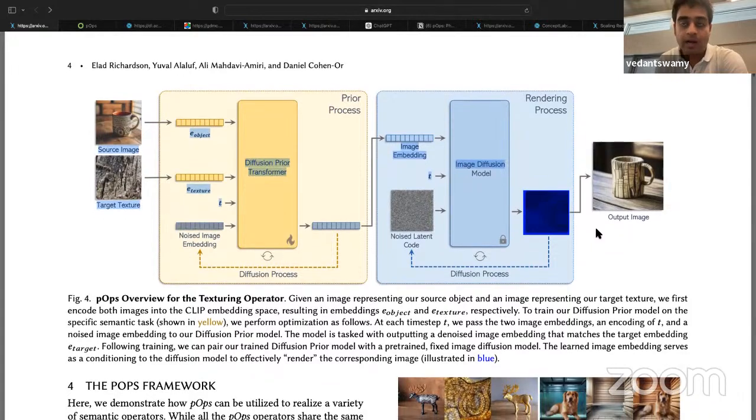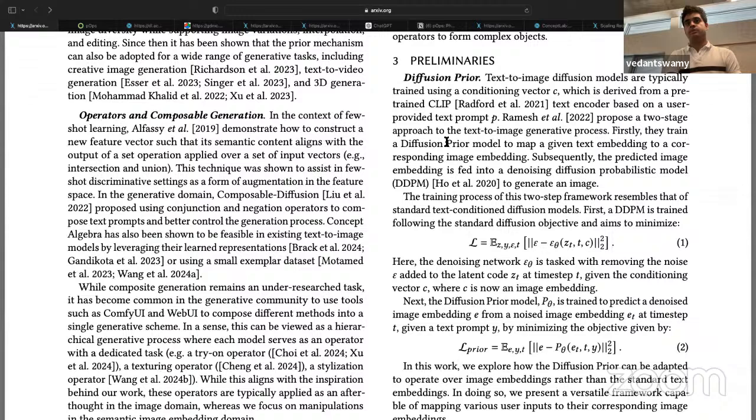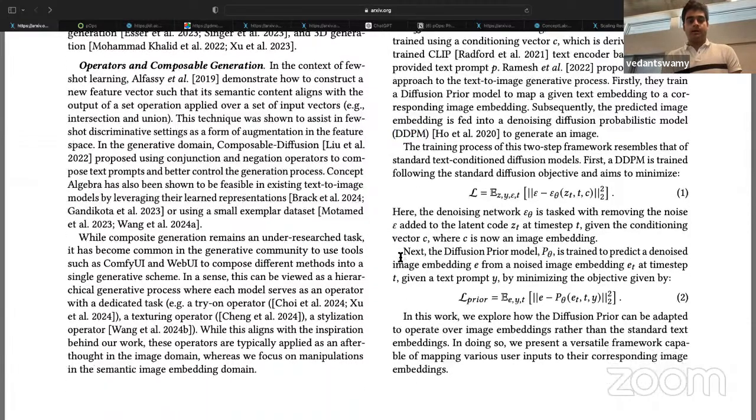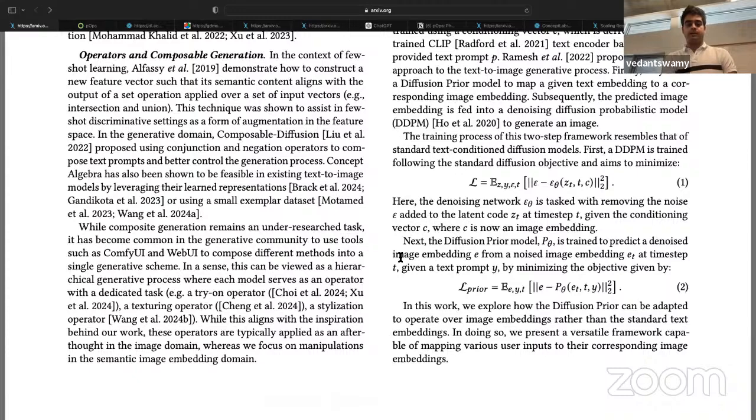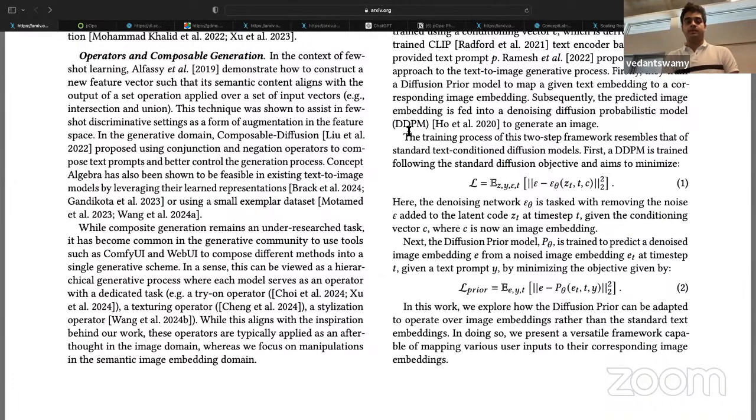After we have trained the diffusion prior model, we'd have to pair it with a pre-trained diffusion model. So we have both a diffusion prior model, and we'd also have a denoising diffusion probabilistic model, which is the DDPM.